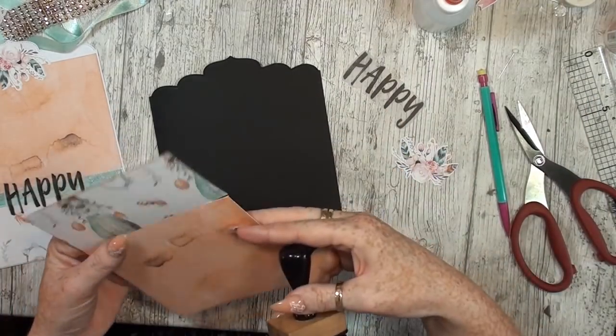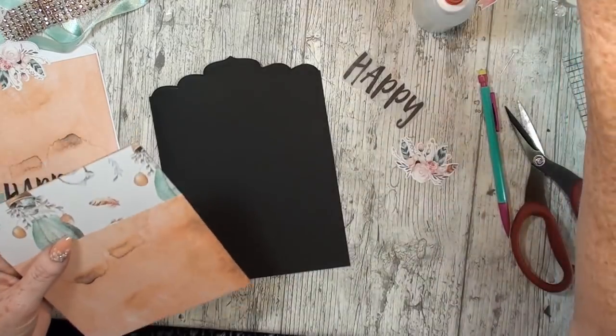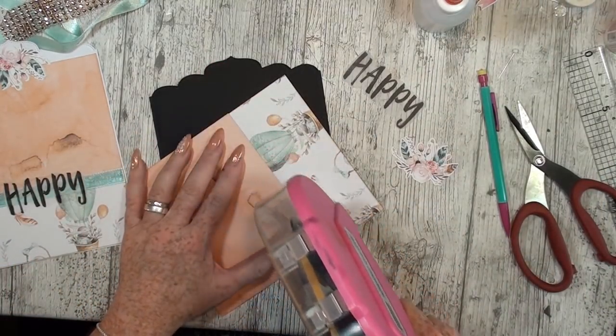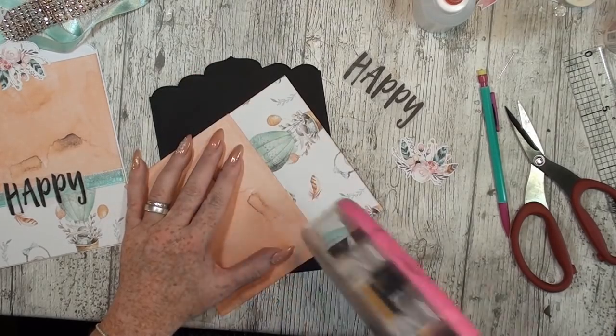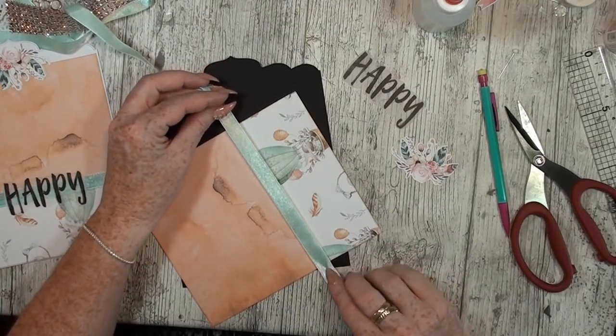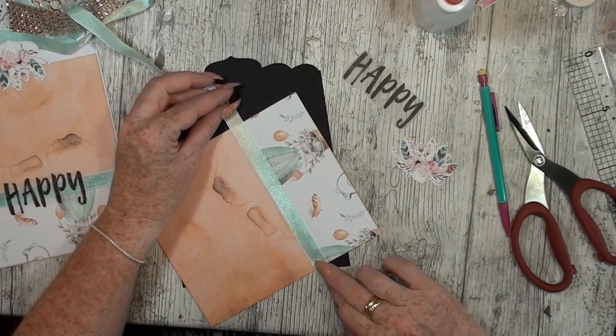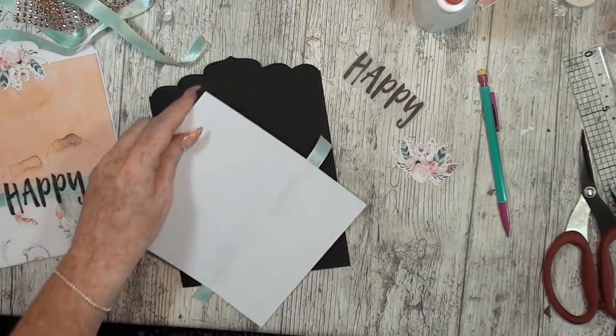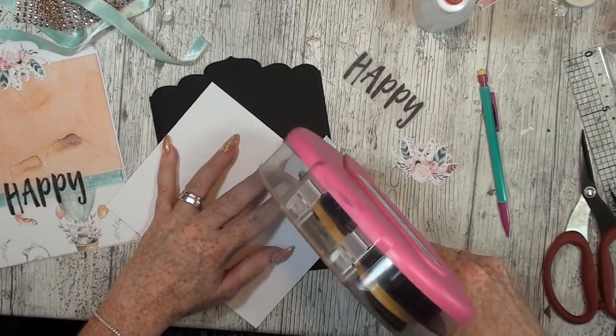Okay. Last piece. Then I am going to put some tape on for the ribbon. Let's put some ribbon on. Here we go. Put it on the back.